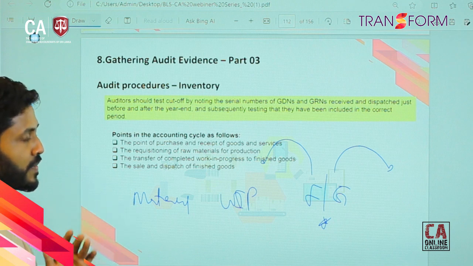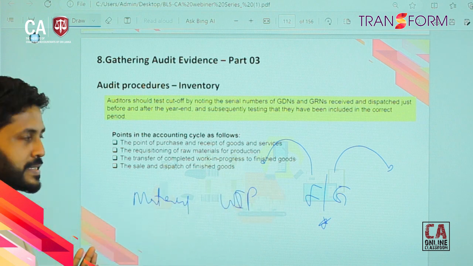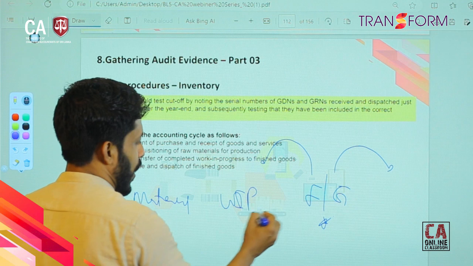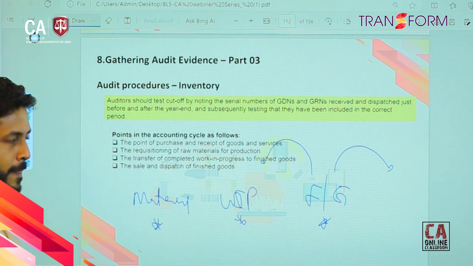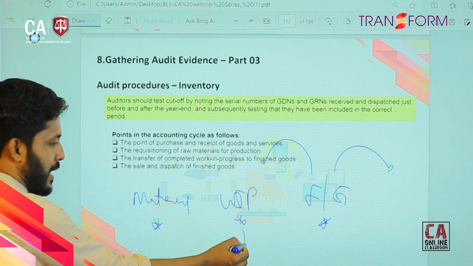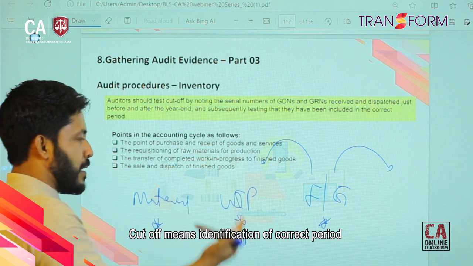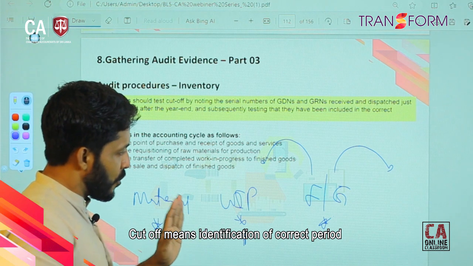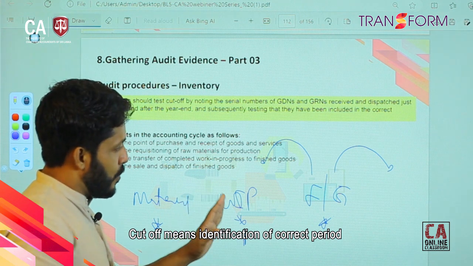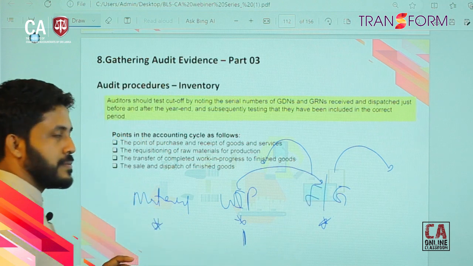How are we doing cutoff testing for inventory? For this, for each and every item you have to perform cutoff testing, not only for the finished goods, you have to perform that for the WIP, for material as well. So then we have to recognize exact WIP. So then if you are not performing this cutoff testing for WIP, management can put all the WIP to the finished goods, right?